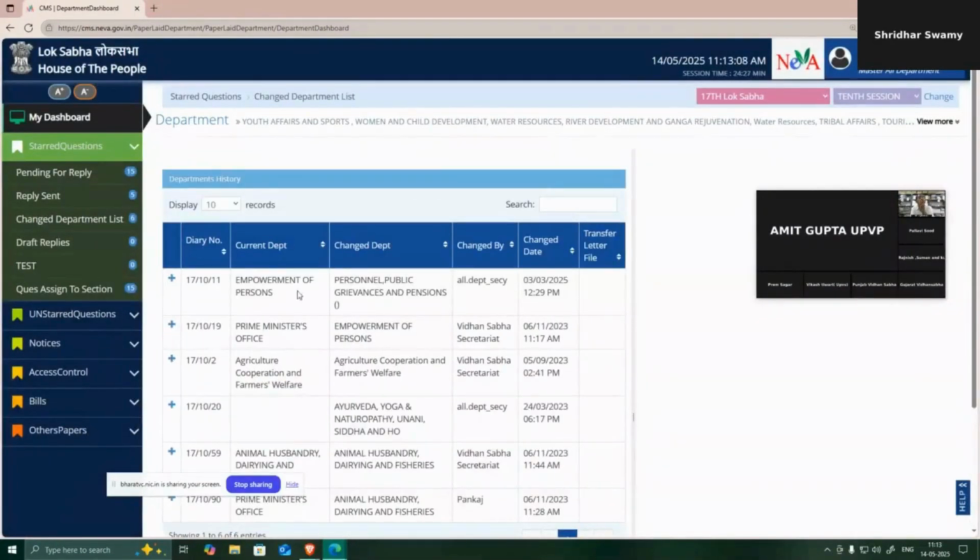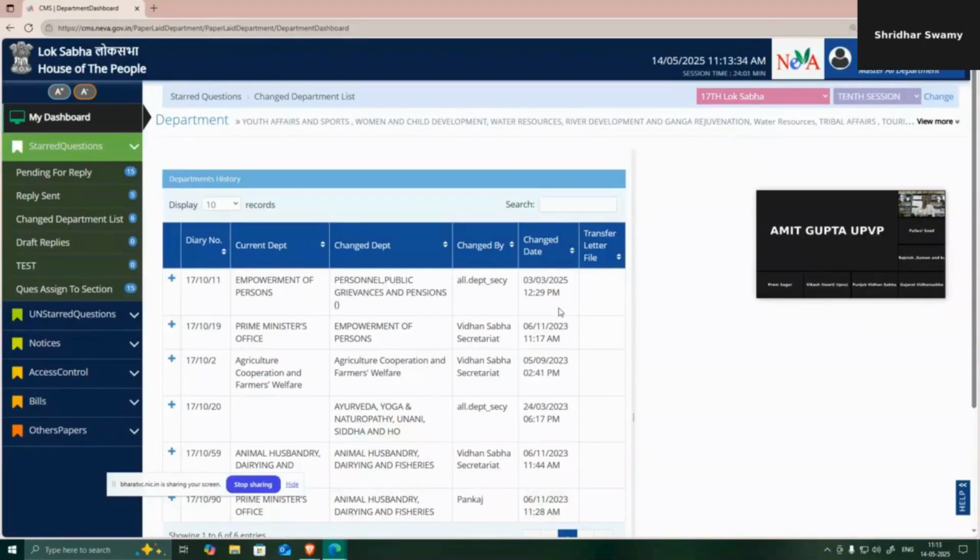As you can see, in the list the diary number of the question and the current department of the question will be shown, the department which has been changed will be shown, the department user who changed the department, the name of the department, change date and change time will be shown.